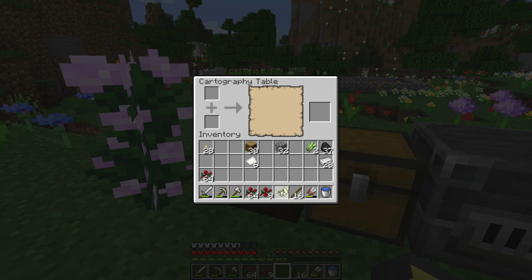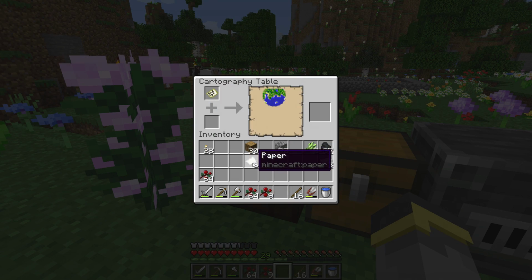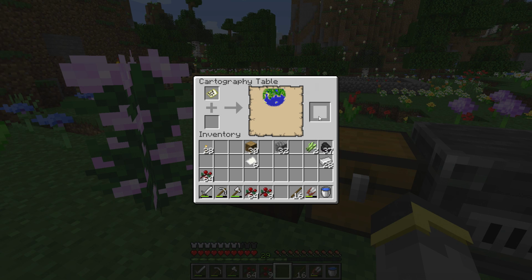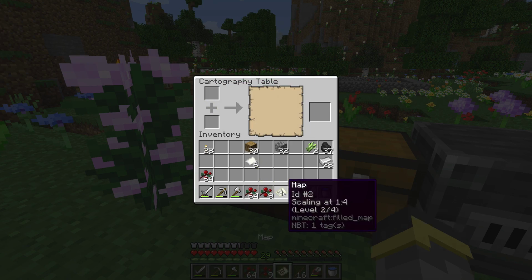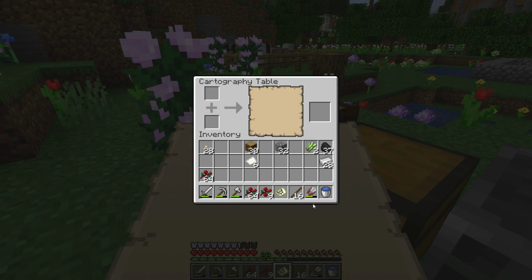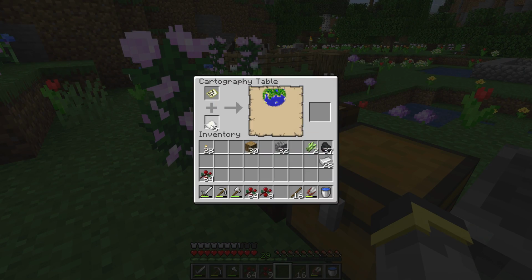Now finally, the third thing that you can do with the cartography table on Java Edition involves a glass pane, a clear one. If I put a glass pane right here, I would actually lock this map. The locked map would be output over here, just like always. The locked map will never change again. So if I were to lock this map just like this and then move around, it actually wouldn't fill in. I could move around, but it won't fill in anymore.